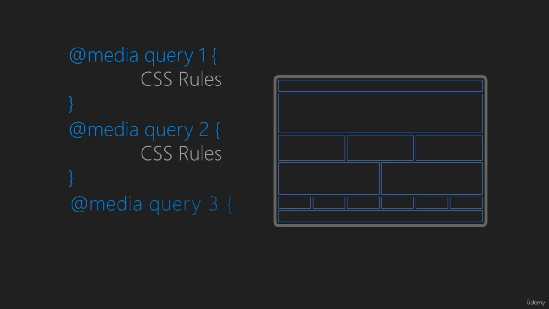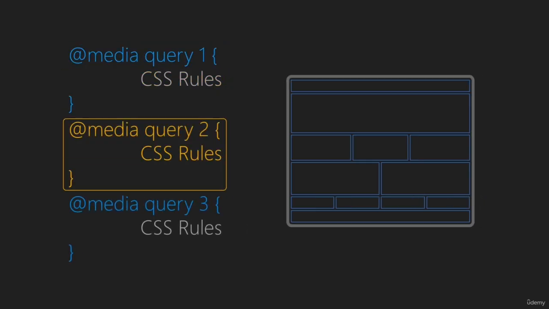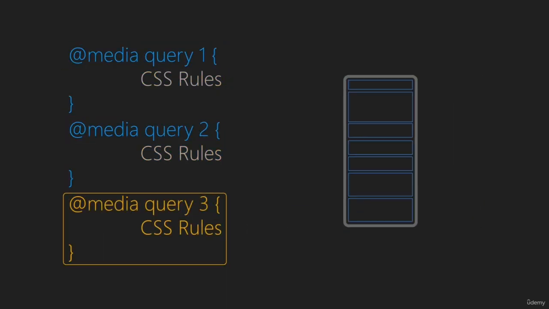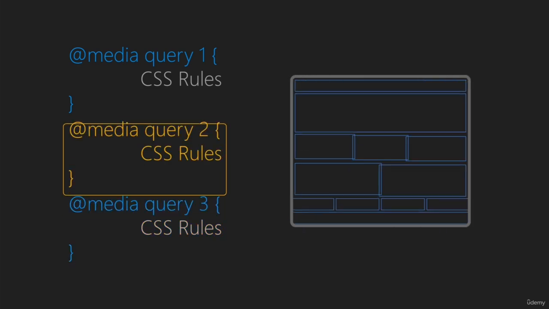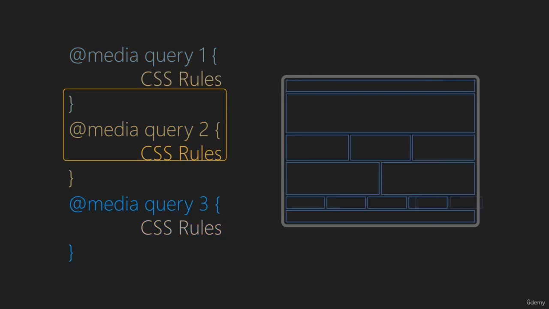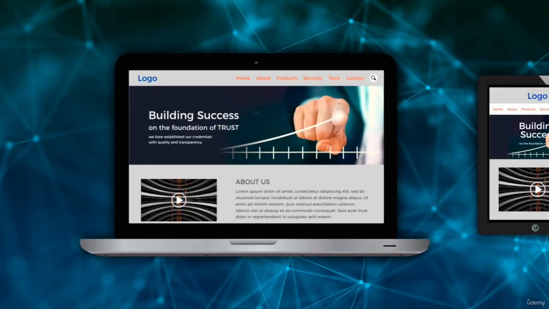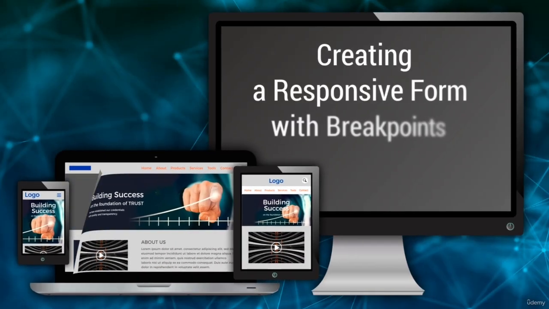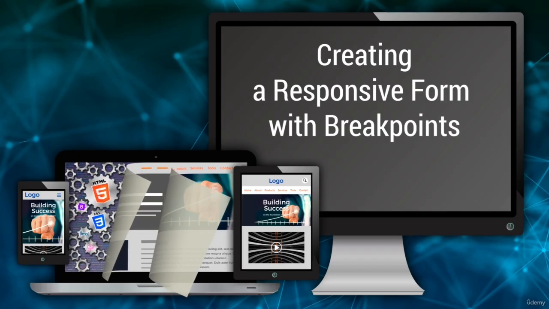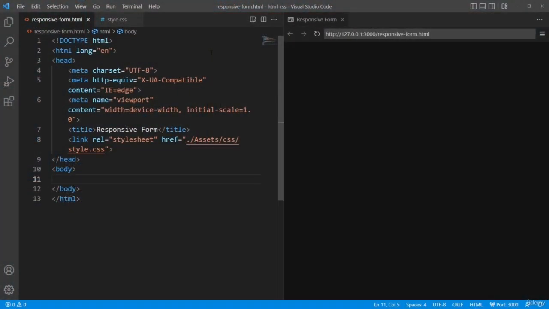Breakpoints are generally referred to as the pixel values that a developer sets inside a media query. Upon changing those dimensions, some transformation occurs to a website which provides optimal user experience, known as responsive design. In this lecture, I'm going to code a simple yet responsive form by setting breakpoints for different devices. So let's begin. I will start by giving a heading saying sign up form.